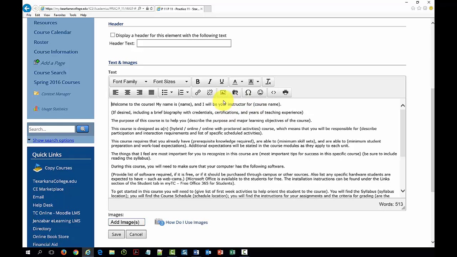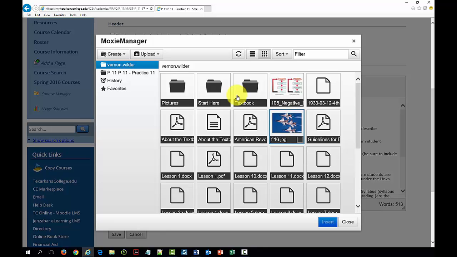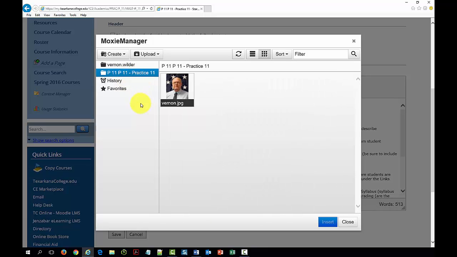And then I'm going to come over and click on the insert or edit image. And I'll click on it, and where it says source, I'm going to click on the little camera, and then it's going to take me to the Moxie Manager. And again, we'll cover this later in this lesson. And then I know that I put my picture, my JPEG, into the P11, Practice 11 folder.